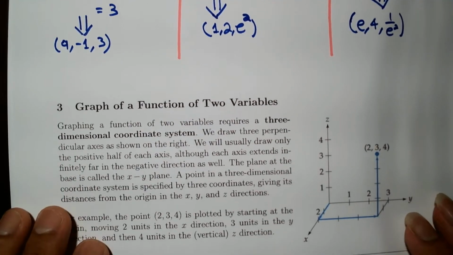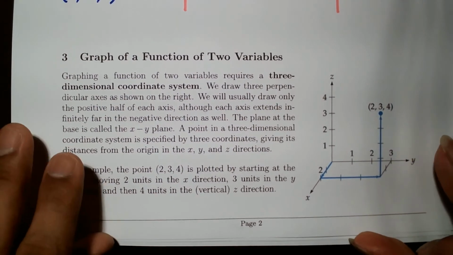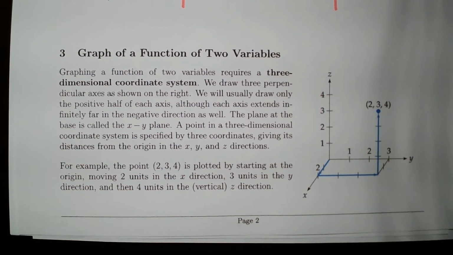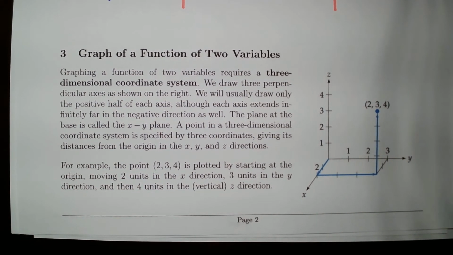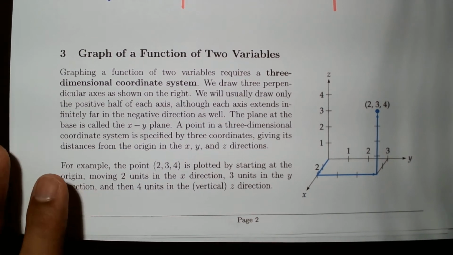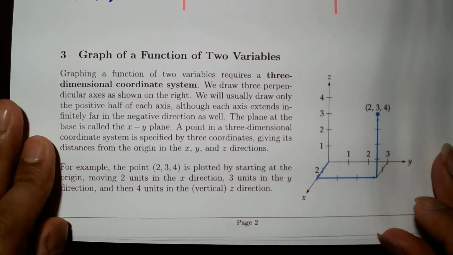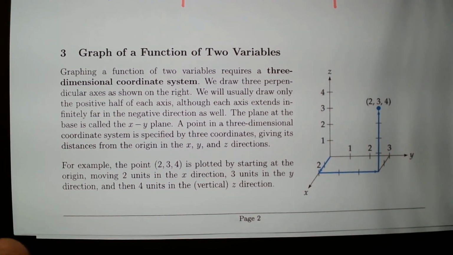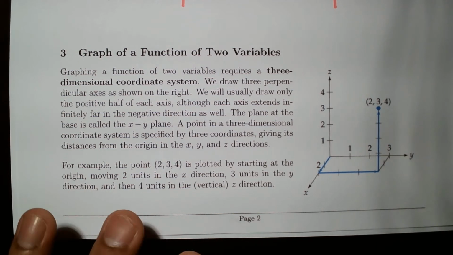Now let's move on to the next topic. Now, how do we graph functions of two variables? Unfortunately, graphing functions of two variables is not easy. So we are just going to limit ourselves to very basic cases, like graphing a plane on the next page. But first, let me show you how we graph a point, at least in 3D space.